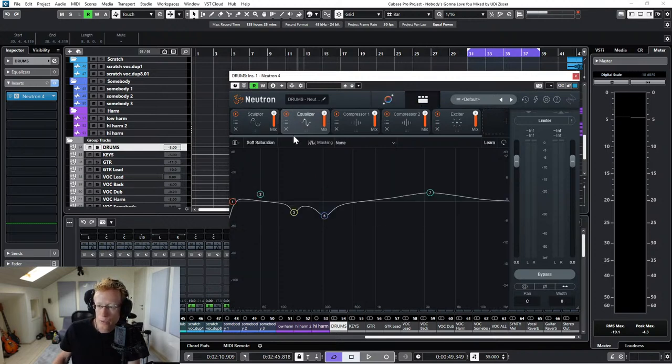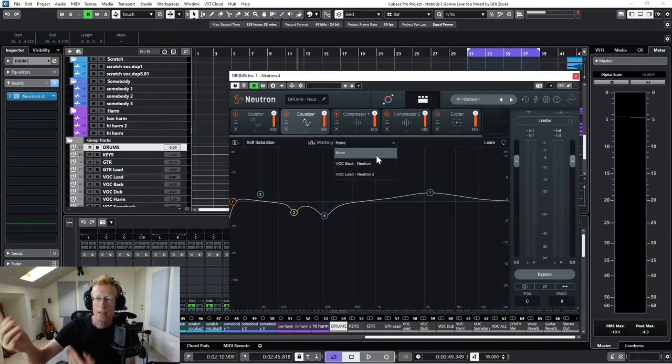Let's go into the EQ and see exactly what kind of things we have. First of all, by the way, we have the masking here. As you can see, it already detected the other Neutron instances and they communicate. That's something you should explore, to see how you can use Neutron as a system when you're mixing a complete song, not just on one track. They communicate, and that's, I think, much better.